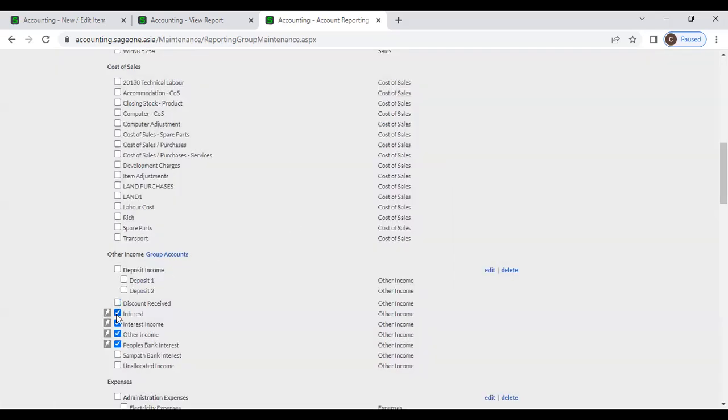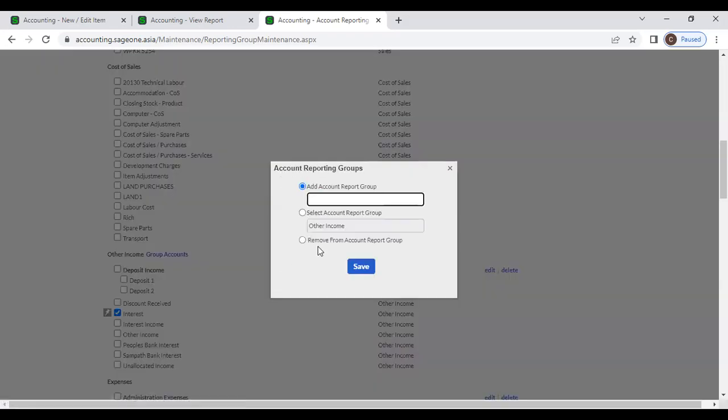And if you want to add a GL account to an existing group, you can select this interest and click this icon. From this, you can select the second option, select account report group, select deposit income and save.